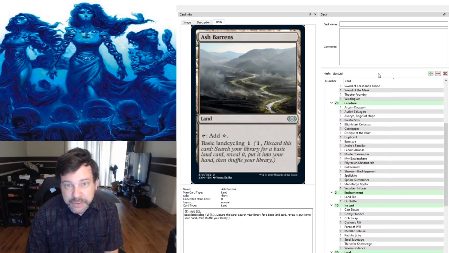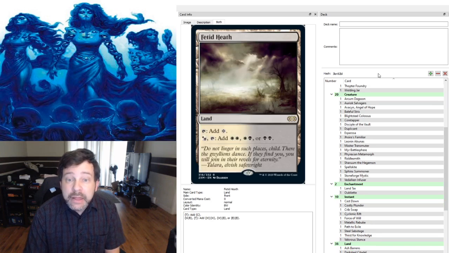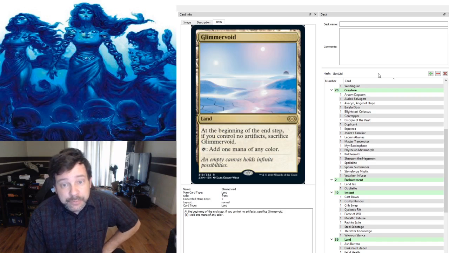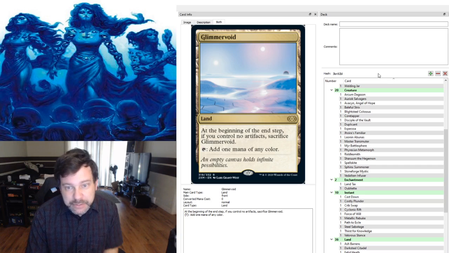Or lands. Ash Barrens gets us a basic land, whichever one we need. Darksteel Citadel for the artifact synergies. Fetid Heath for running all of the filter lands. These are the only multicolor lands in the set, so we're going to run them all that we can. Glimmer Void, this was a great add. Gotta be careful though, because at the beginning of your end step, if you control no artifacts, you have to sacrifice this land. So you have to be careful, but you can play it and use it to cast an artifact and it will stay in play.